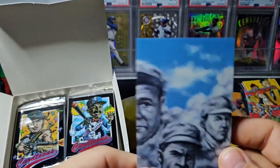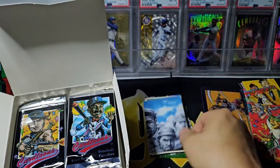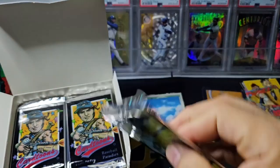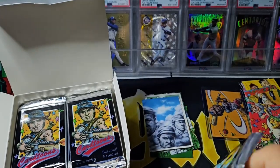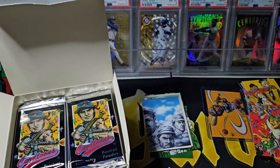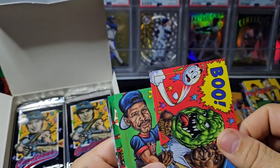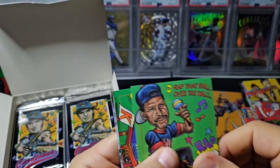Okay, here is another puzzle piece, which actually looks a lot better than the last puzzle pieces I've looked through. So that's no longer we're getting feet. A lot of feet puzzles. Now we're getting other stuff as part of the puzzle. So another Matt Williams, another Scary Sheffield, a rap.